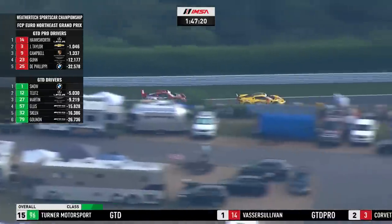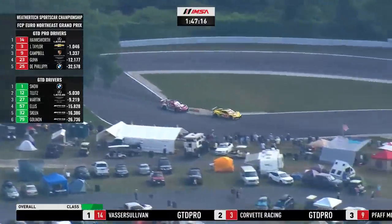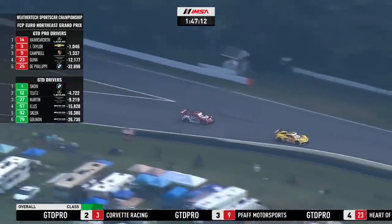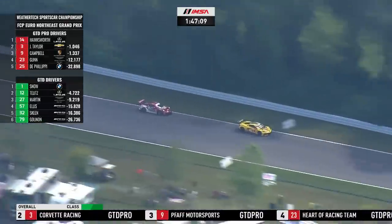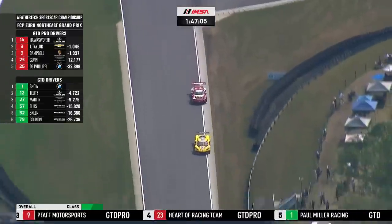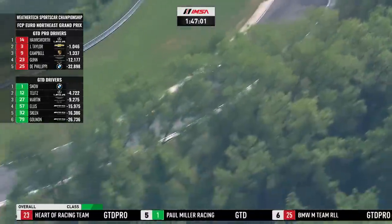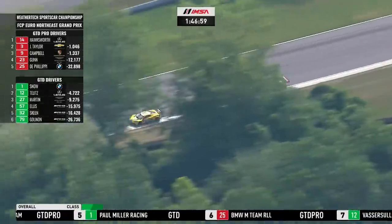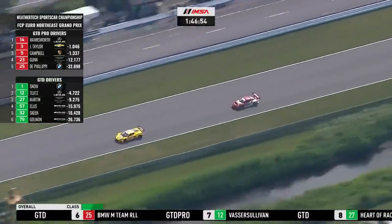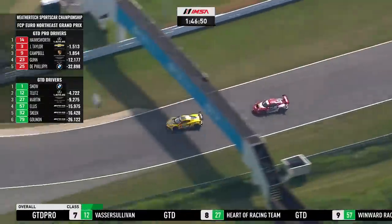Thanks, Frank. Well, someone who's trying to seek out much better luck. Think about Canadian Tire Motorsport Park in the previous round when Frankie Montecalvo had put his car on pole position and then was involved in a turn one incident not at all of his making, which put the car out of contention north of the border. It's going a little better this time around in the very next round, and also livening up for second position between Jordan Taylor and Matt Campbell, because theoretically the heavier car of the two is making strides, making progress.